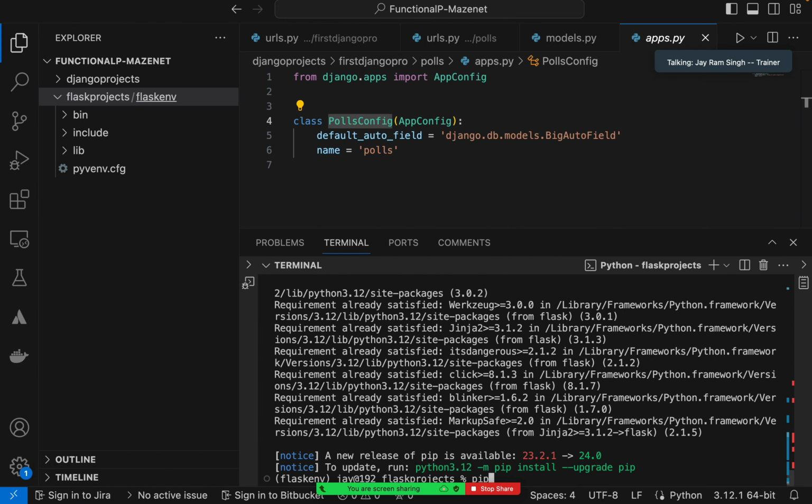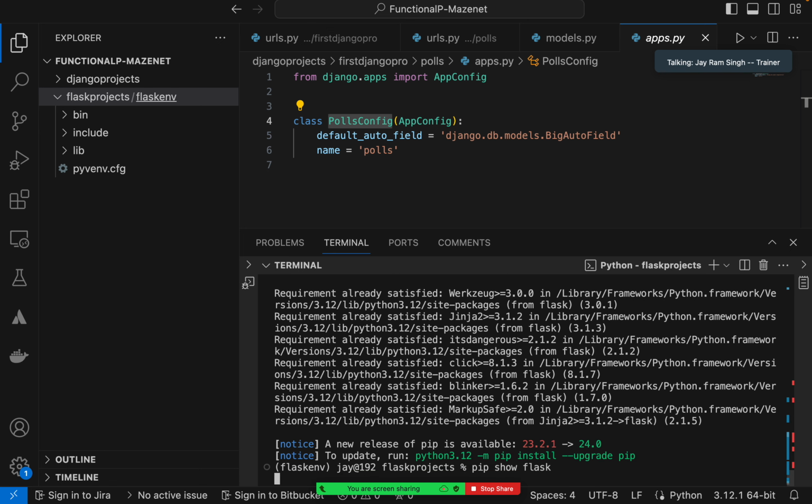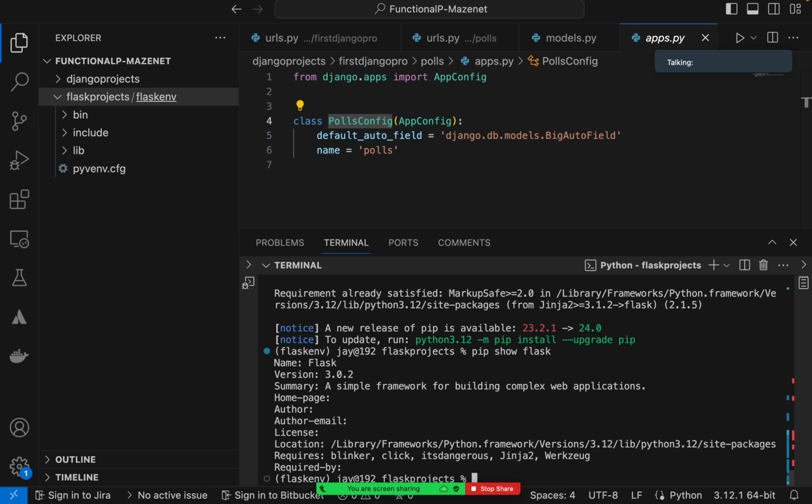This is pip show flask. It's giving me the version, name, type, author, and some other information. This way you can check whether Flask is installed or not.